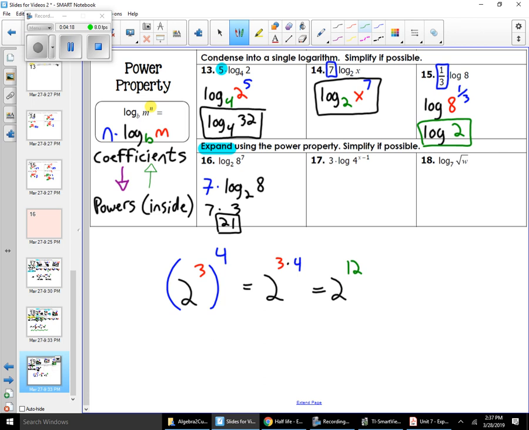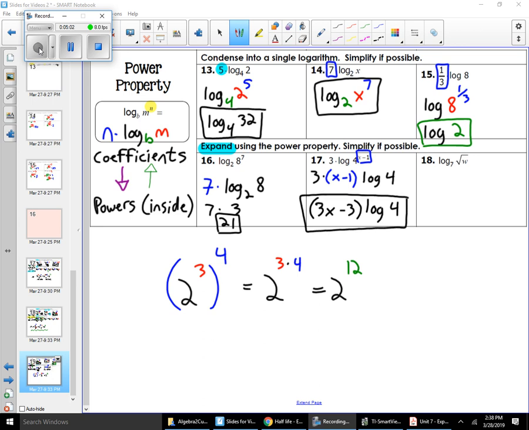Taking a look at 17. 17, quite fun. Note that now my exponent has a variable in it, that x minus 1. So that's going to become a coefficient. Of course, I already have a coefficient, so there will be a little bit of distributive property here. 17 is kind of tricky. So I still have that 3, it's still there. That x minus 1 comes out front. And then I have a log base 10, because there's no number there, log base 10 of 4. So to clean this up a bit, we could do that distributive property. 3x minus 3 times log base 10 of 4.